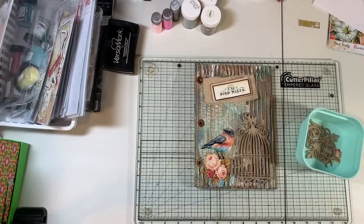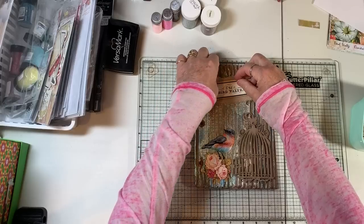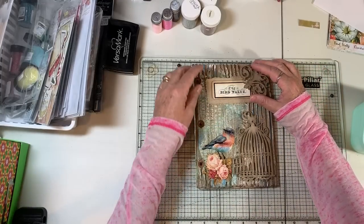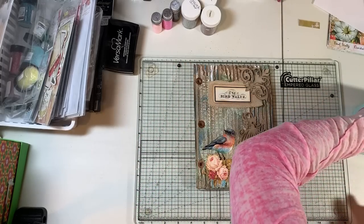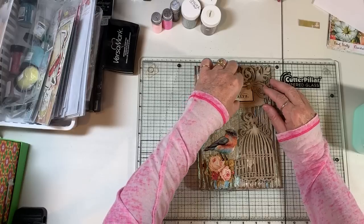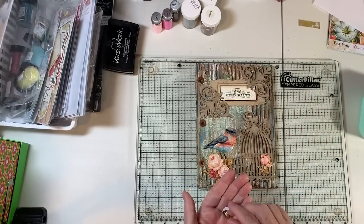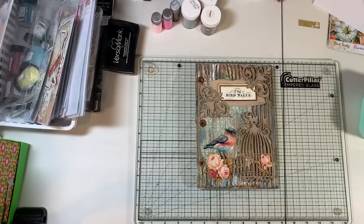We'll unplug it. I am going to sew this bird waltz though onto this fabric here before I put it on. So that'll be sewn. That will be here. Then I have these beautiful chipboard pieces that I'm going to put kind of on the corners. I guess this will come down a bit, right? Like so, maybe. And then this here. So it's going to be a little tricky to get that position just right, but something like that. And then I have this little rose right here that I'm just going to put right here. And when I was fussy cutting, a leaf fell off, so I can just put that right there. So that's my plan.